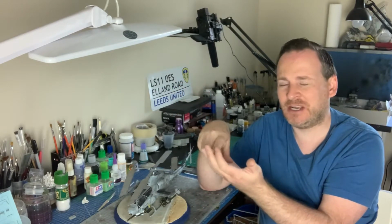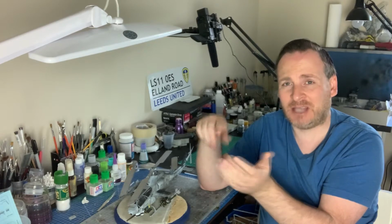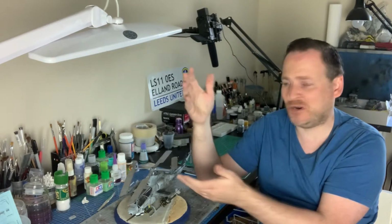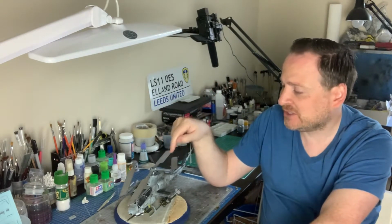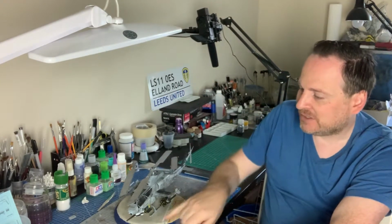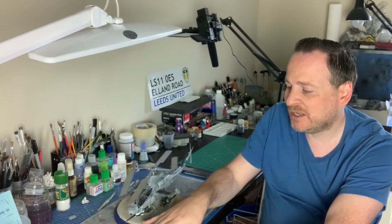So just blank seats. You have two options. You can get Eduard seat belts, which I did, or you can get the resin figures, which I liked, but they were super expensive. They're pretty much the same price as the helicopter kit. So I went with aftermarket seat belts. The turret down here, the TSS turret, has no detail. It's just a plain plastic part in the kit. The Flying Leatherneck one is about $7, I think it is. It's a good, worthy investment.